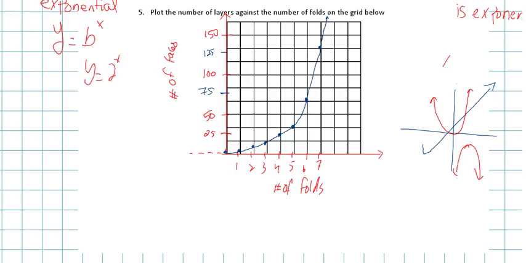It's going to get close to 0. I'm never going to have no paper. I'm always going to have a piece of paper. Actually, if you want to think about it as negative folds, so let's say if I take this paper and I rip it once in half, how much do I have left? Half a paper. Half a face, right? If I rip it again in half, how much do I have? Quarter of a face. If I rip it again in half, how much do I have?